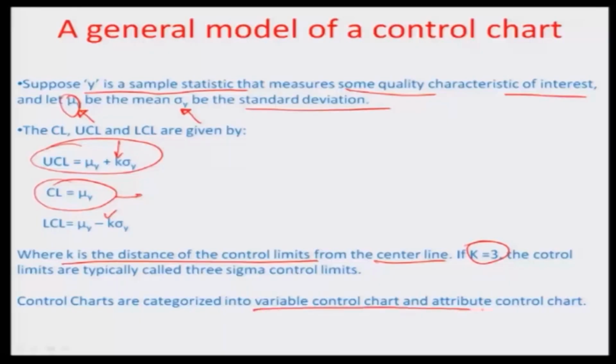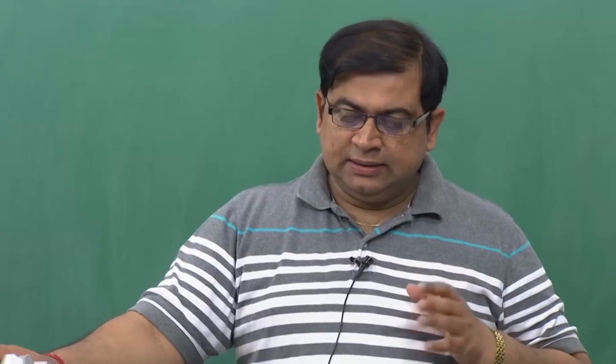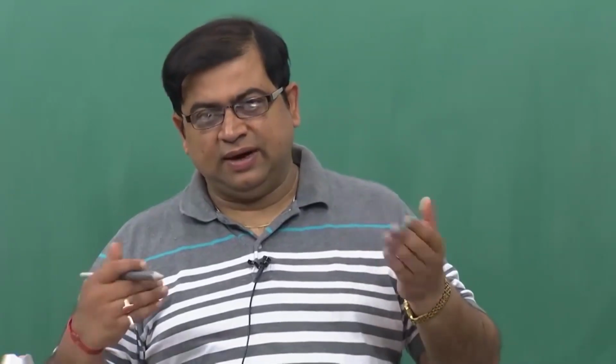So having said that, the control charts are categorized into again variable control charts and attribute control charts based on if you are talking about a measurable variable or something which is like a quality attribute which can be recorded as acceptable or not acceptable. So there are many such quality characteristics. Let us say for example the polish on a surface of an automotive, it cannot be measured directly, although it can be probably as a function of the gloss or the reflectance of light. But when we are talking about a situation where there is a minor variation in polish which only the human eye can record, you will actually qualitatively investigate that as polish being acceptable or not acceptable.